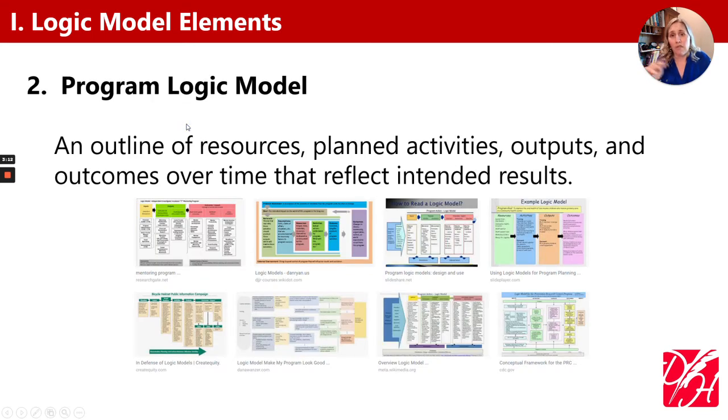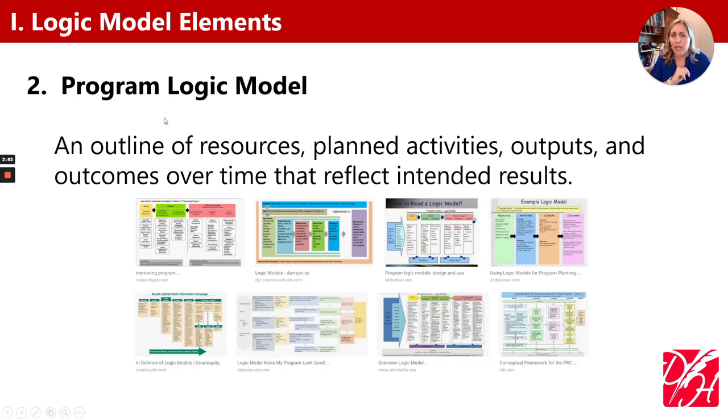The second type of logic model is a program logic model. So if theory of change is up here, high level, a program logic model is coming down a little bit lower. We're not at actual implementation ground level in terms of the details, but this is an outline, a visual representation of the resources we need, of the activities that we plan to conduct, of the outputs, the things that will count, and the outcomes that we anticipate achieving over a period of time. So those are the two types of logic models that we'll look at, usually a theory of change and a program logic model.